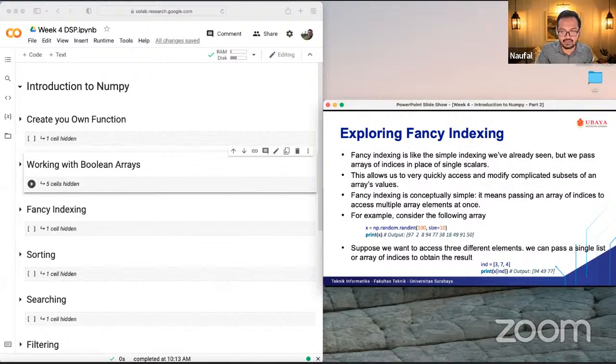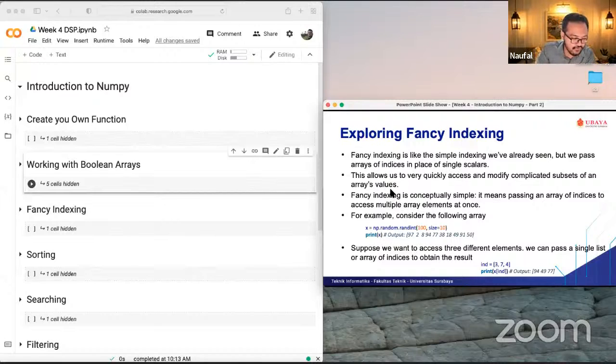Before, for indexing, we only used scalar numbers inside our square brackets to access an item in our Numpy variable. But actually, we can use a list inside the square brackets. This allows us to very quickly access and modify complicated subsets of an array's values.